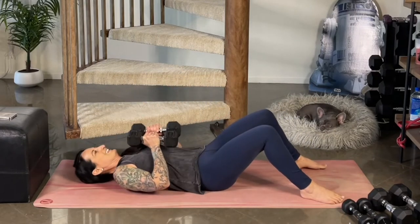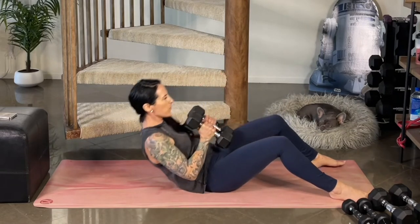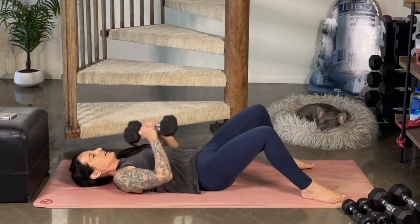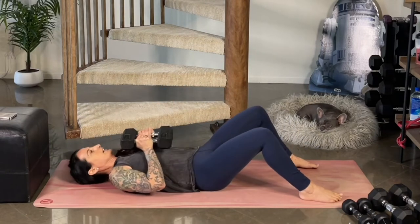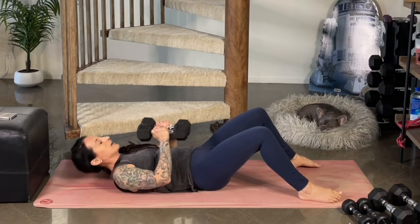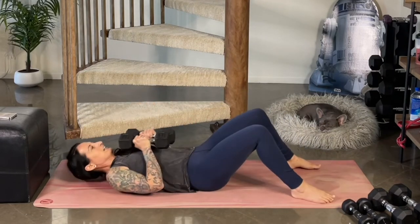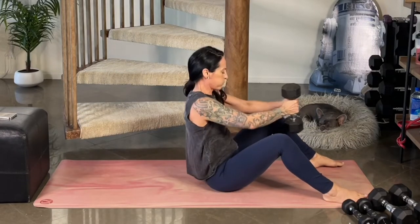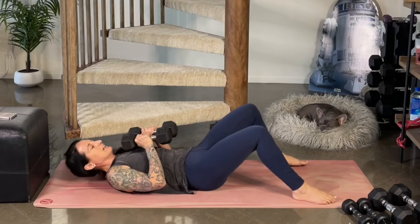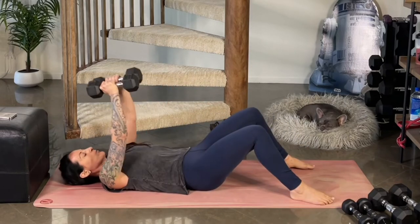In and up, great work, come on. Out and down and up. Out and down and up. Maintain that good posture, form, alignment as you go. No need to rush this. So strong, so powerful. You're doing amazing. So good. I think I've got one more to go.